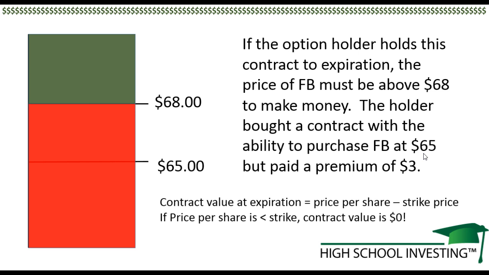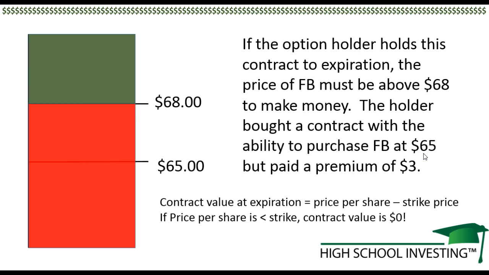Now, obviously, I could buy the contract today for 3, and let's say the stock runs to 69 the next day. There's some volatility in Facebook, which we'll see in a lot of stocks. When volatility occurs, all of a sudden that premium that I paid of 3, that contract, who knows? It might be trading upwards of $7 or $8 now, because now there's volatility. So we could make money trading options, and that's what we're looking to teach here.